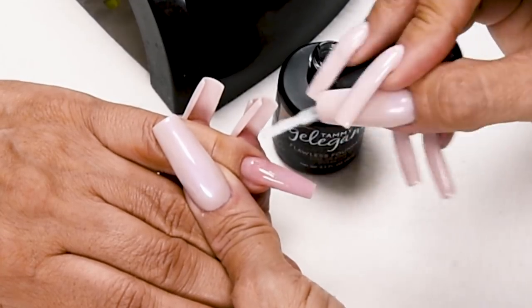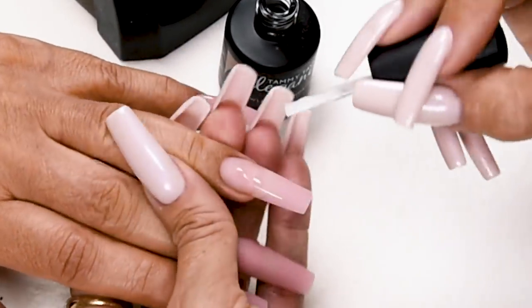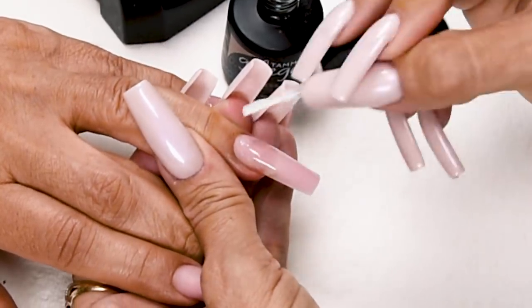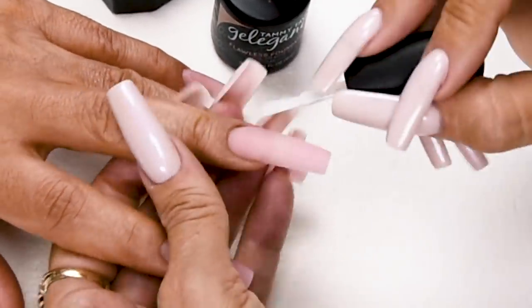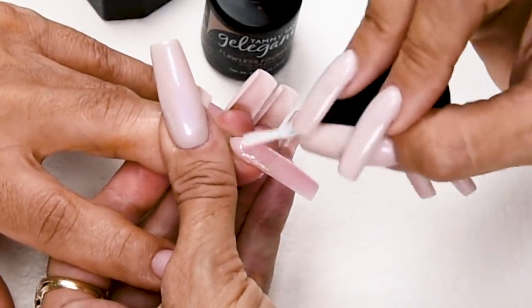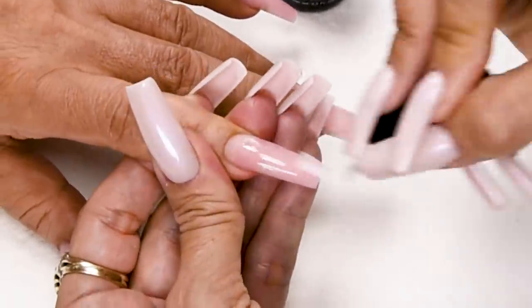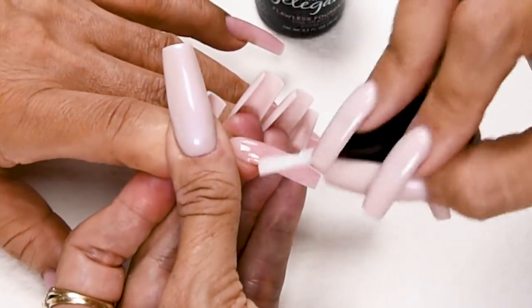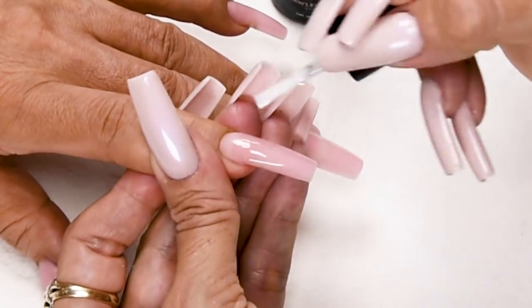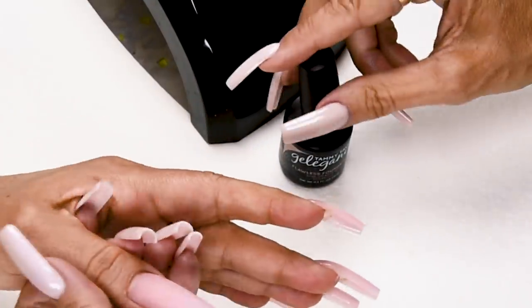Nice long strokes. You can actually do a few nails at a time. You only need a little bit. Just make sure you get it all the way over to the side. Now you can cap the tip, but sometimes that can make it look a little bit thick. As long as you have your flawless foundation on there, it's not going to peel away from the tip.